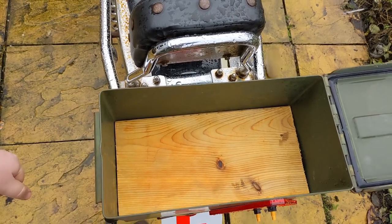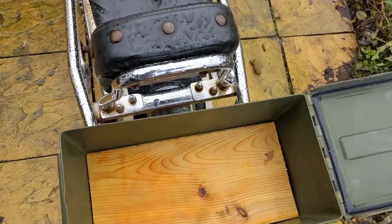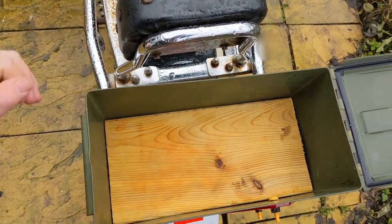That is a noisy dove just landed on my fence.